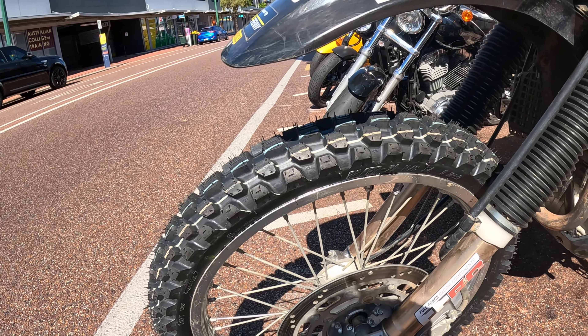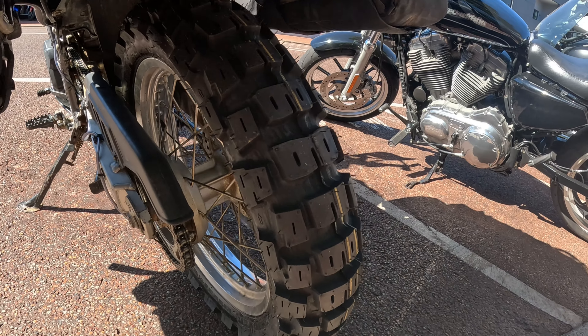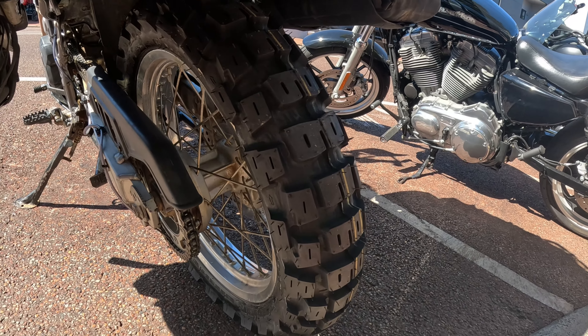All right adventure travelers, the new boots are on the bike — here we go. Up close and personal, probably a bit more knobbly than I need, but anyway it's great to have new rubber on the bike. Here's the rear tire, looking good. Should see me through most conditions. Unfortunately they couldn't sort the problem with the spotlights so I'm off to another bike shop now.